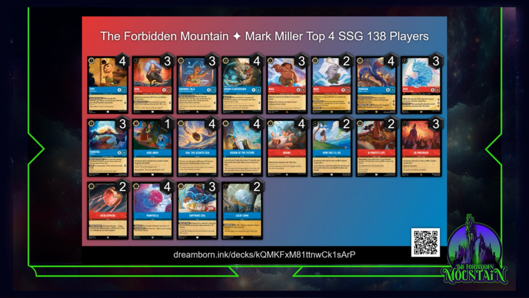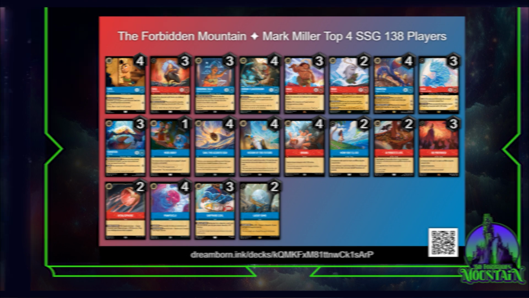Sapphire Coil came out to play this weekend. It's going to be one of the more dominant cards in the metagame, more than likely, and it has showcased that right up front. The card has a lot of potential and will continue to be dominant until further notice.